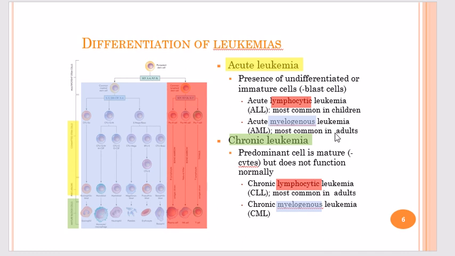Okay, so the predominant cell is mature, and that's where it gets its name cyte from, whereas the undifferentiated or immature cells are still called blast cells. But with chronic leukemia, the cells just don't function normally. In both cases, however, and you should make note of this, the cells are considered to be both atypical and non-functional. In terms of acute versus chronic, it relates to the actual cell stage, which is evident in this image here. And lymphocytic versus myelogenous is dependent on the actual cell type.